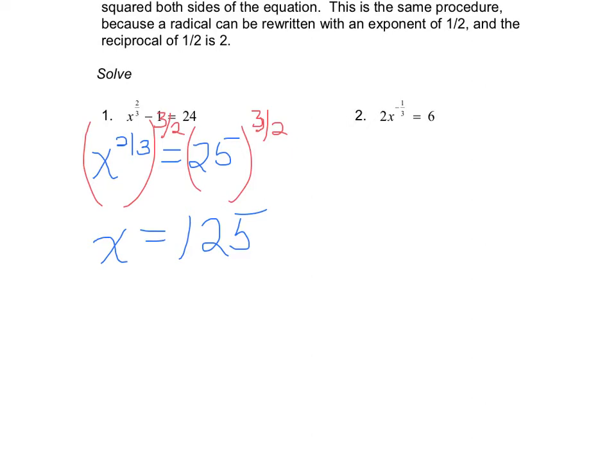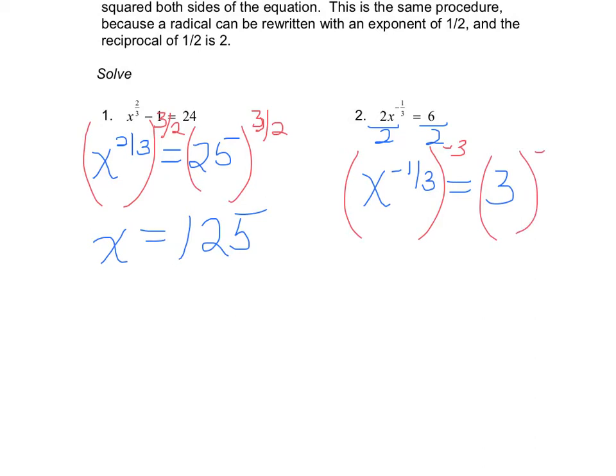First things first, we have to isolate the base and the exponent. So we're going to divide each side by 2. So I'm going to have x to the negative 1/3 equals 3. All right, the base and the exponent are isolated, so we've got to get rid of that exponent, so we're going to raise it to its reciprocal. Now, reciprocal means to flip it. It doesn't mean to change its sign. The original is a negative, so its reciprocal is also going to be a negative. So we're going to raise it to the negative 3/1, or just to the negative 3rd power. And so we're going to raise the right-hand side to the negative 3rd power.